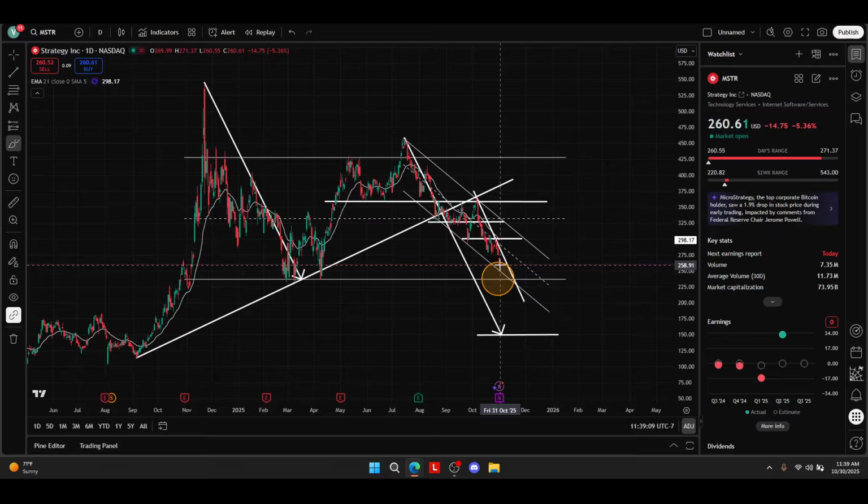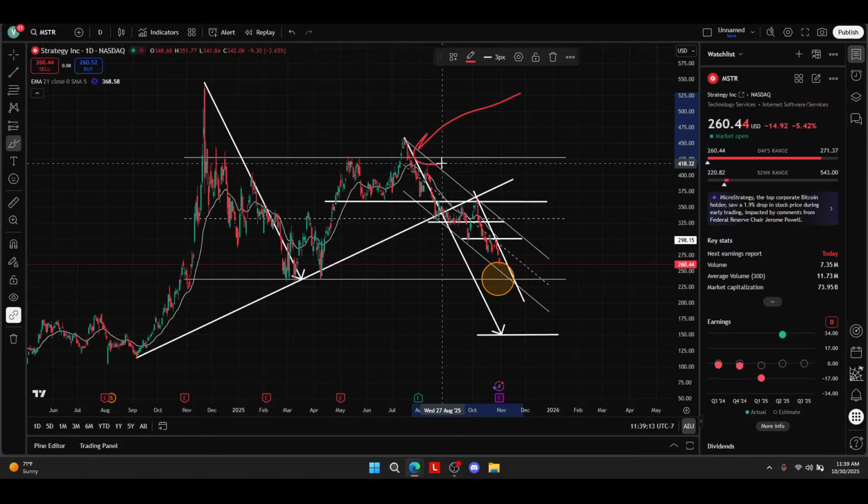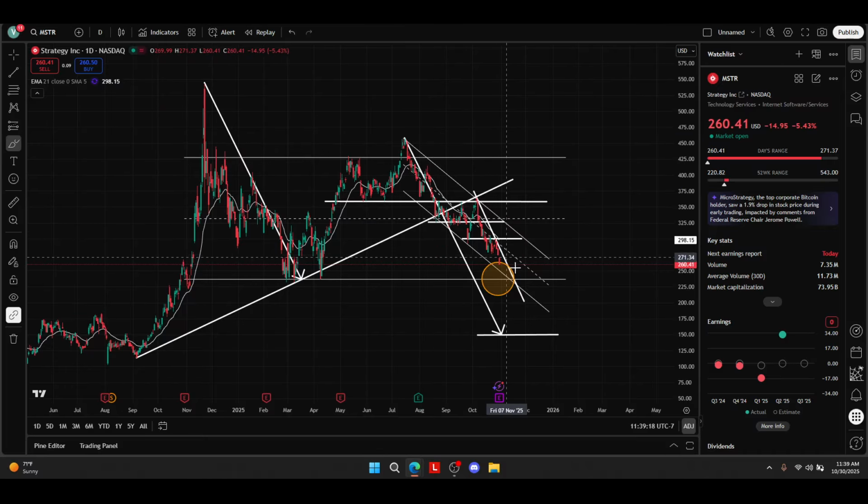Again, that's all my theory. It can be wrong. It's not going to be right all the time, but as of right now, it has been right basically since right about here. I think right about here is when I really drew the line, and since then it's been following it pretty much to the T, right? The playbook is playing out. I think we're going to probably see the low 230s, and then if we don't see a very strong rally off of that level, it's game over, right? I don't think it's going to recover. We're just wasting more time.